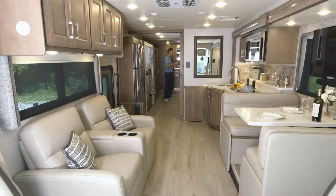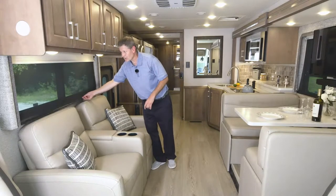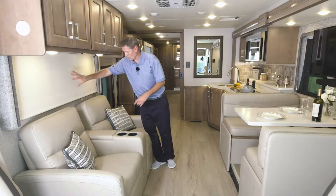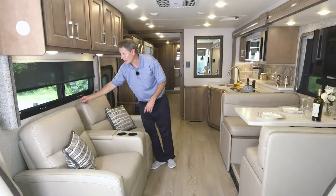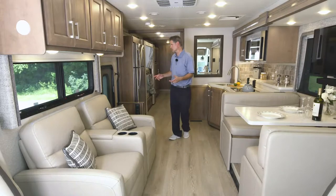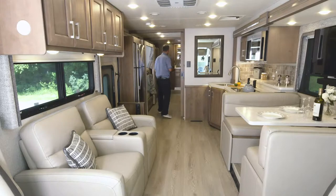The other thing that you have back here that I want to show you on the windows, you have sunshades and nightshades. And I think it'll be easier if I show you here. We do have the sunshades here. They are retractable and they block out so much sun. You can get privacy just like that if you want the roller shades down, but they do block out a lot of sun, especially if you're gonna run that AC. This will help keep out some of those harsh rays. You have them here throughout the coach, so just keep those pulled down. You will love having them, breaking away from some of that harsh sunlight.